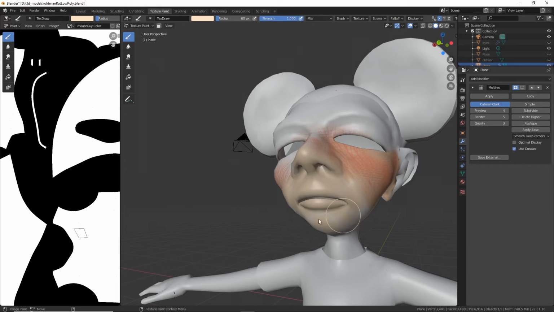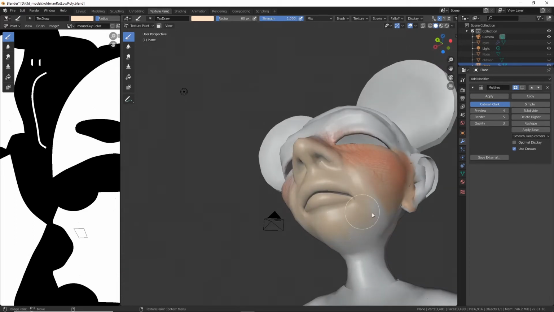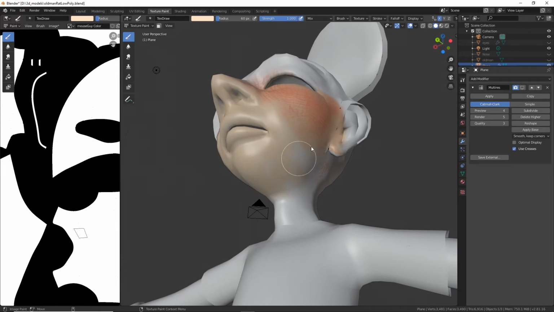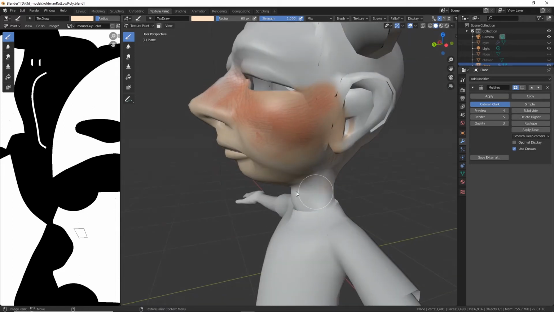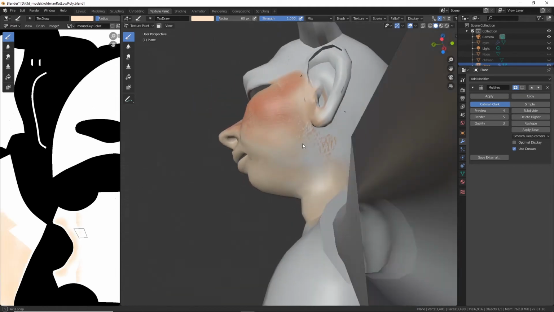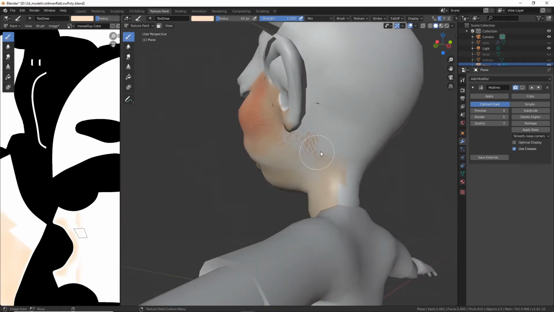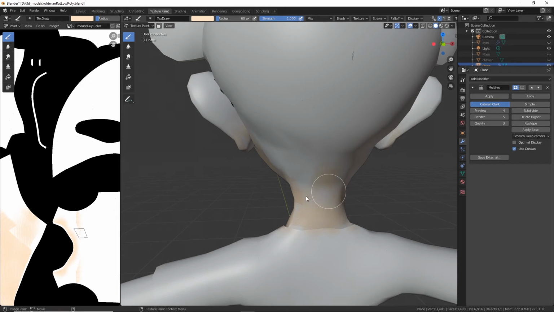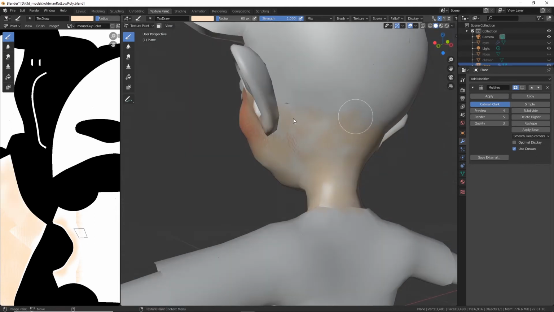Doesn't have to be perfect. I'm just using it as a kind of background because I'm going to layer and layer and layer a lot of different colors. And white is part of the mix. But the idea is that, and I could paint a mask again, but I don't want to take the time to do that. So what I want to do is just run this around the skin everywhere.